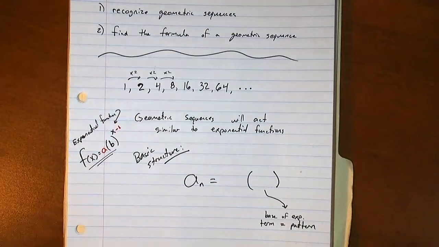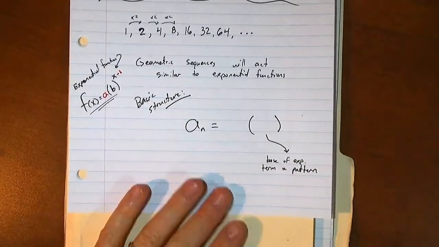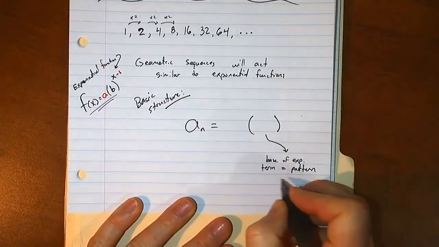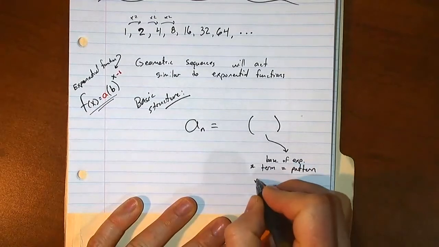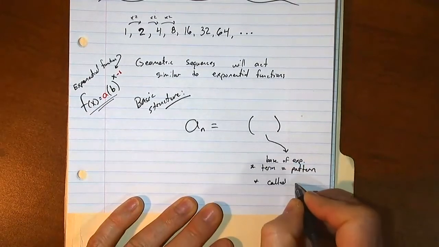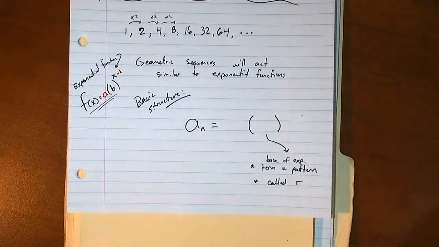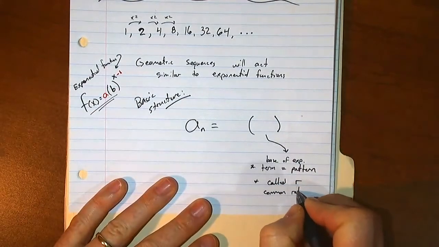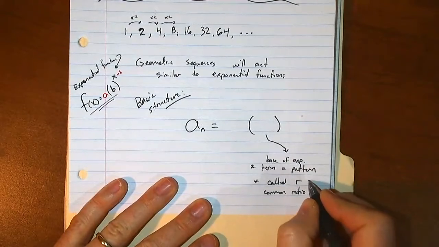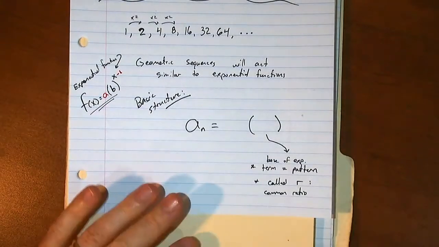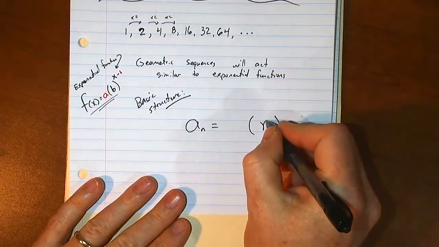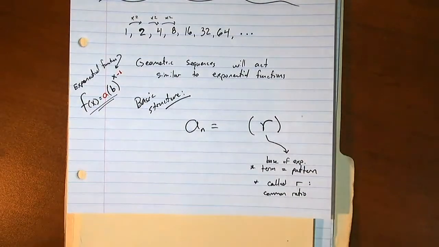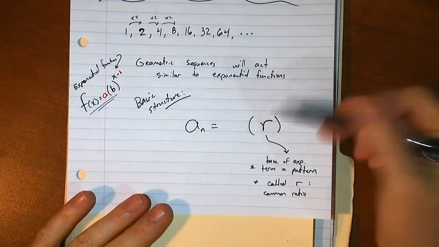Now, we do have a variable for this. To represent the pattern that we have here, we use the variable r. But it's not r standing for the rate of change, it's r standing for the common ratio. Common ratio, okay? And there's a good reason why it's called a common ratio, but we're not going to get into that in our class. All right, so just r. That's kind of a funky looking r, but that's okay. It's a lowercase printed English r.